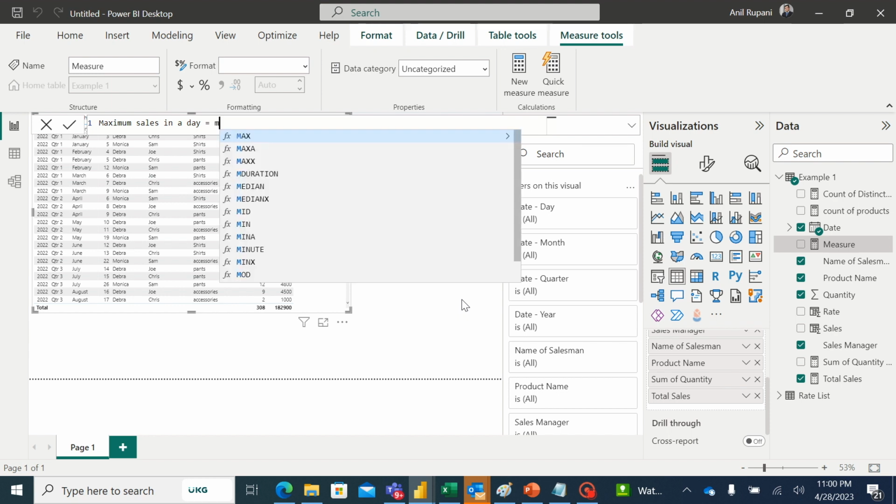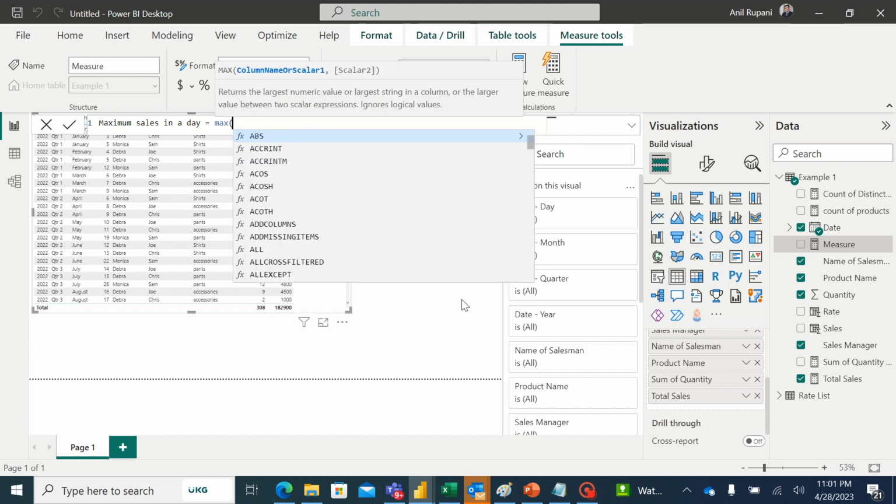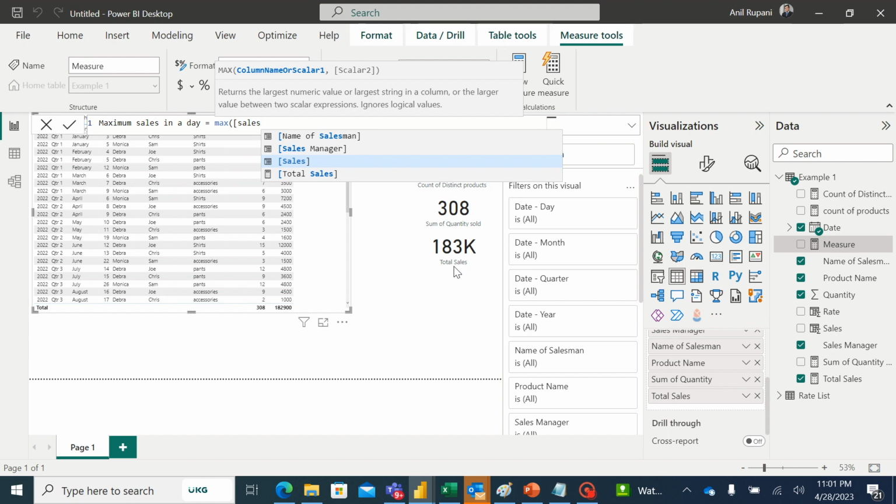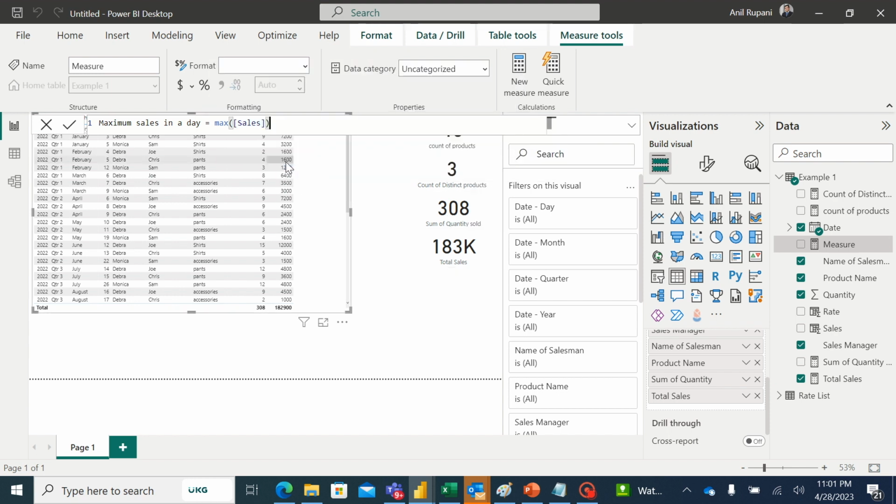So I would write a DAX function MAX. Just like SUM, I would give the reference of the column for which we have to calculate the max. So the column here is the sales. So I would just write sales value, and the moment I hit enter, this would calculate the max value.